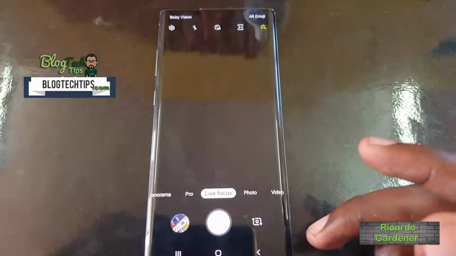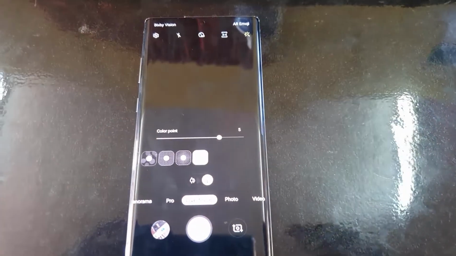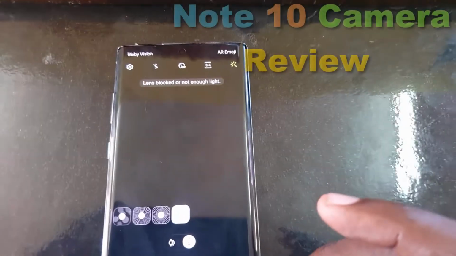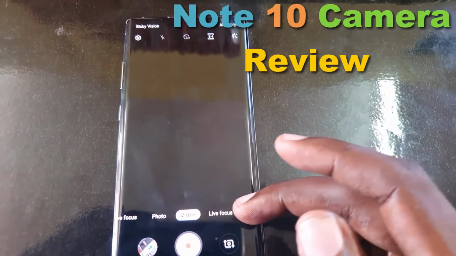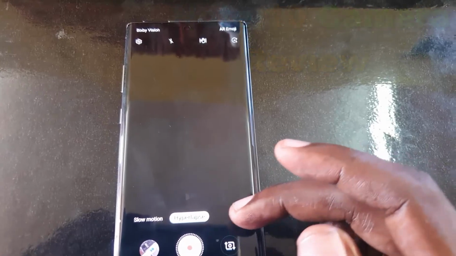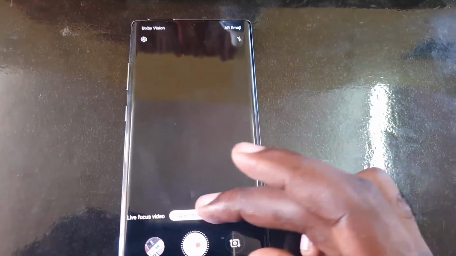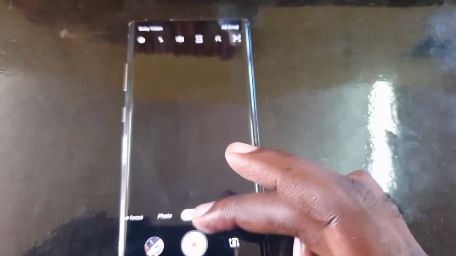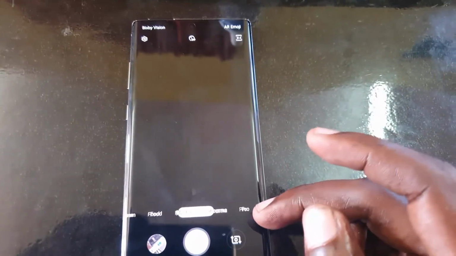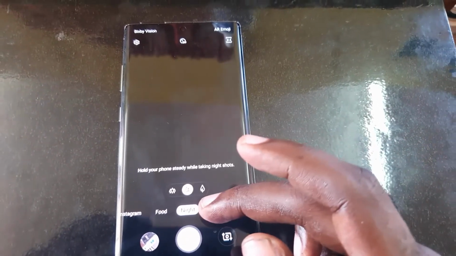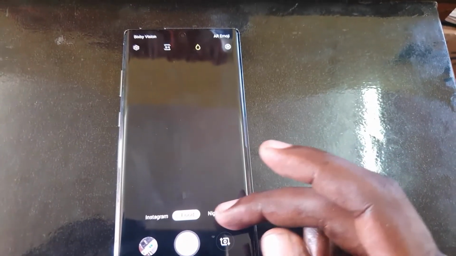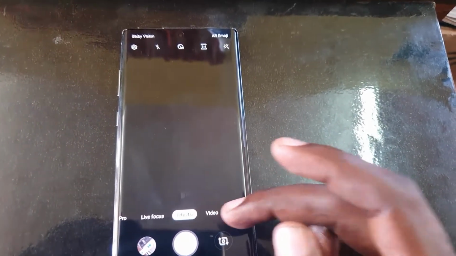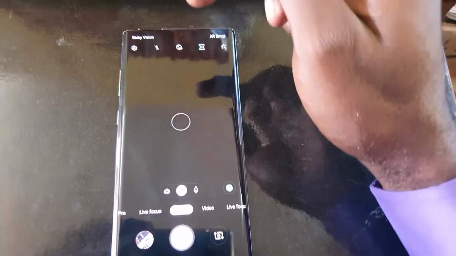And of course, guys, today we look at the Samsung Galaxy Note 10 camera. And as you can see here, the difference between the Note 10 and the Samsung Galaxy S10 is that there's very little difference. It's the same triple camera setup, meaning that you'll be getting word for word, or note for note, the same camera. The only thing that has been added in addition is the depth sensor, so you get the same 12 and 12 megapixel with that 16 megapixel wide angle lens.